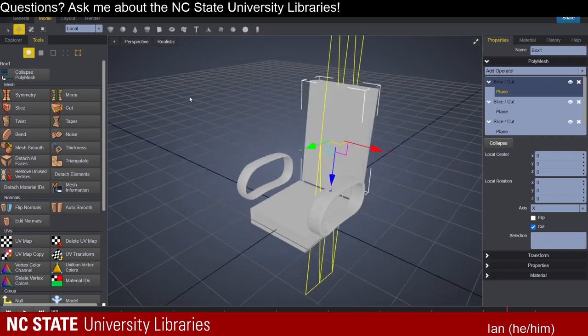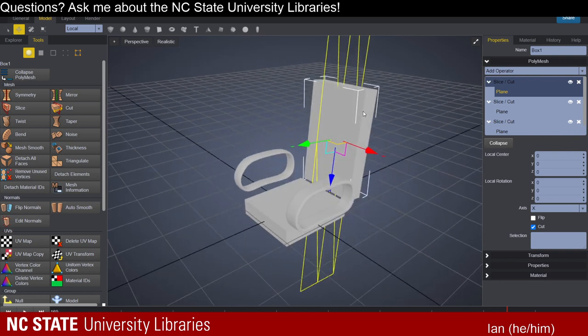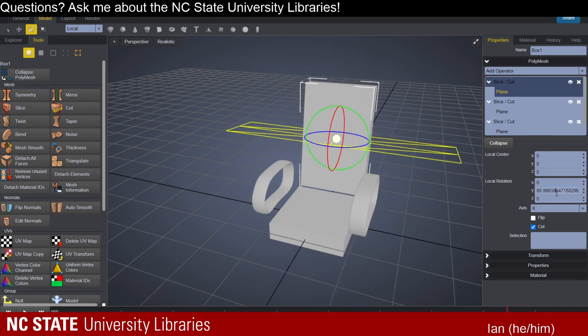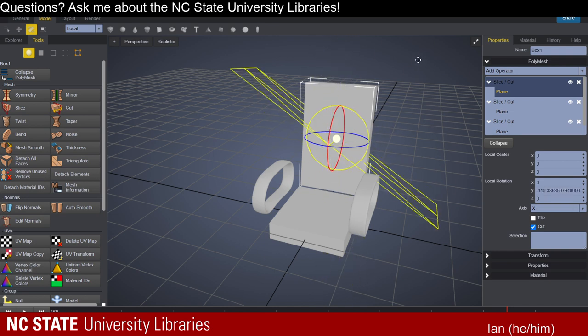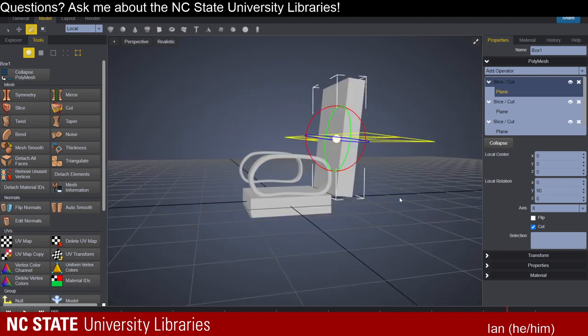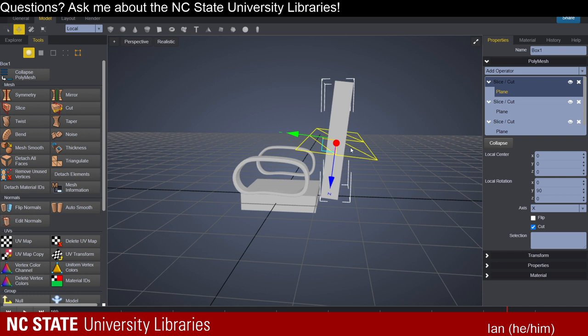Okay. So we want to make some cuts here, but we also want them not on this edge. So we want to flip this 90 degrees. Okay, cool. I'm sorry, everyone looking at home. Yeah, 90 degrees, negative 90, it doesn't matter. They get you to the same point. Orientation doesn't matter that much on this one. And then I can just do a cut here. That's fine. I can just go ahead and collapse this one.